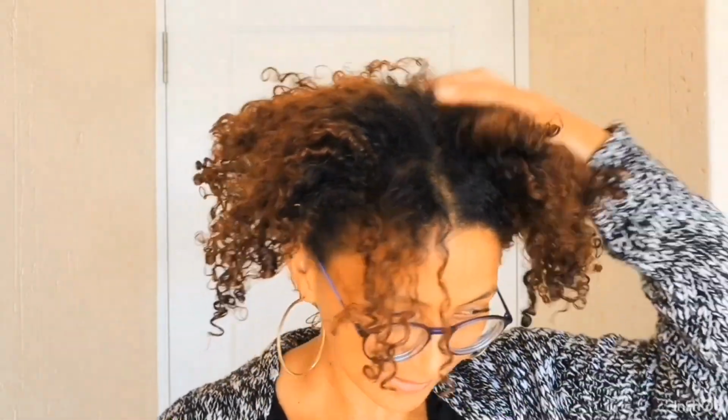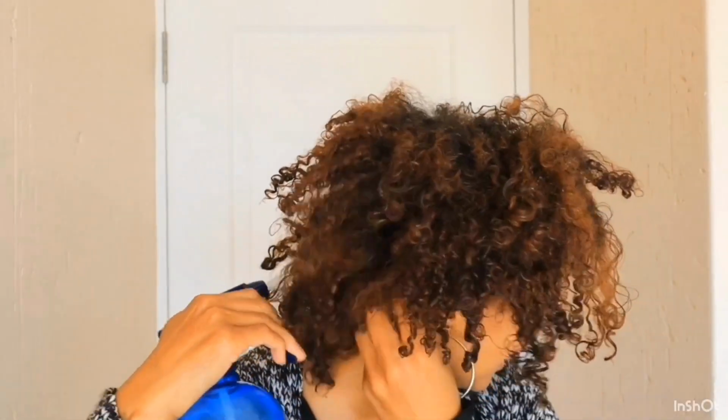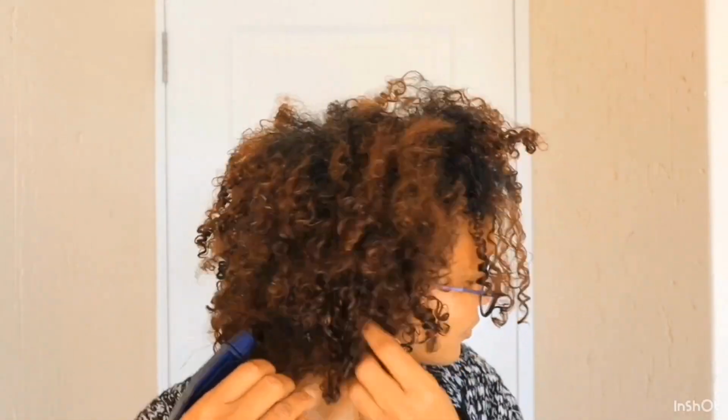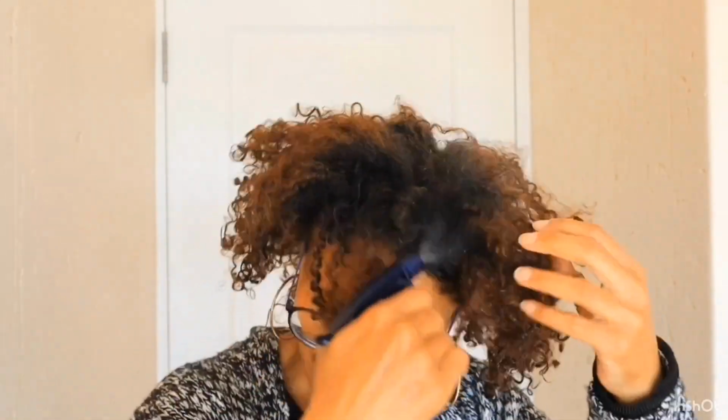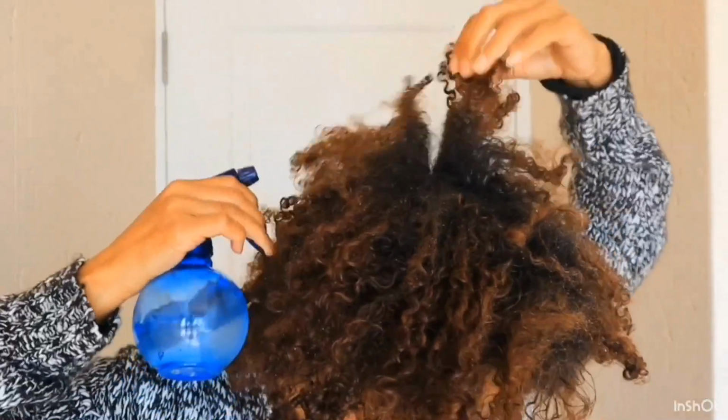Okay. You see, it still has some of its curls, but as you can see, it looks whack. So my secret weapon: just water. Then you start spritzing it again. Good shake. Because my hair has the Shea on, it's still very much moisturized, and the water and the Shea work so well together. It's like a match made in heaven.